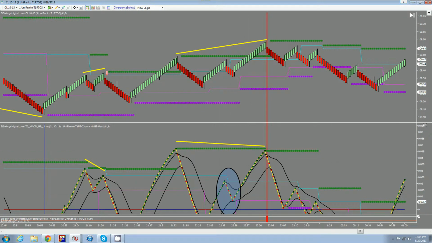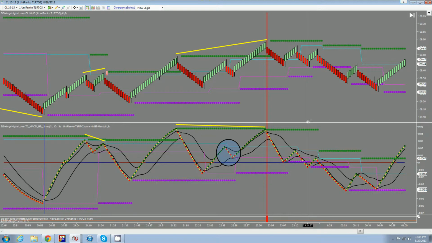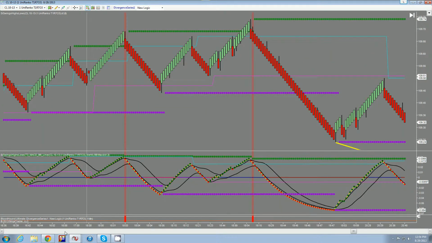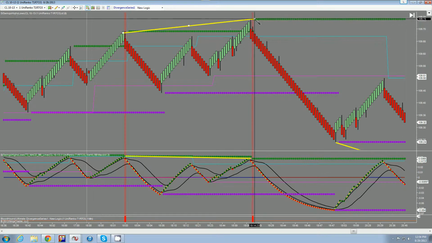Alright, so let's see how many cases we have of false signals within the past 5 days. That depends on whether you want to call this a signal or not. I mean, it's actually lower, and this is higher.